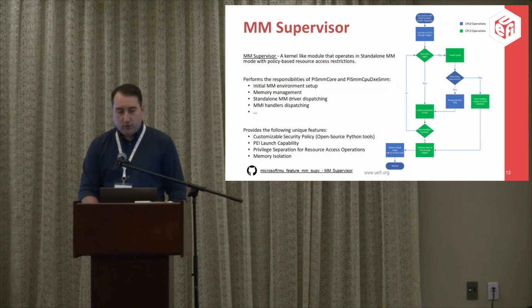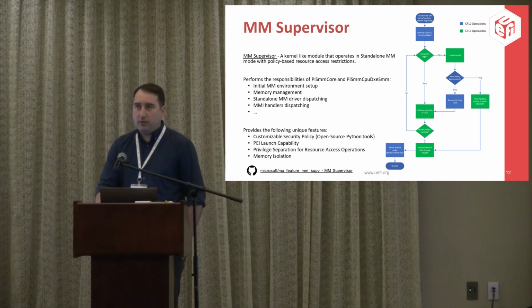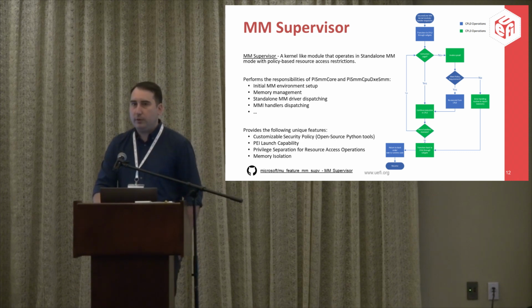In May 2022, we open sourced an ML supervisor I kind of alluded to earlier. We did that because we wanted to make the code available to people to integrate into their platforms relatively easily, but also make it fully available to security researchers. And we have received feedback from security researchers, but we're committed to trying to maintain high levels of security in this code and make it as transparent as possible. So this is what we use in first-party devices that we ship.